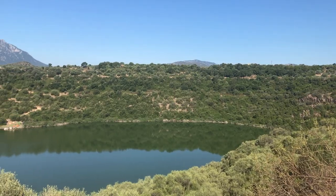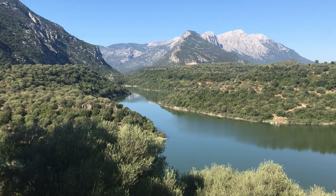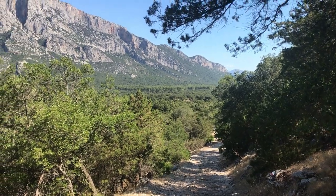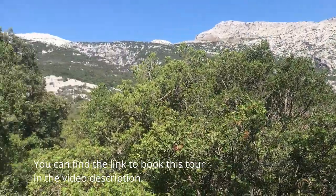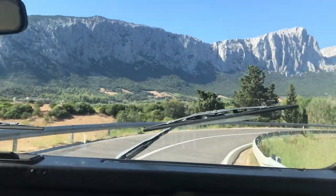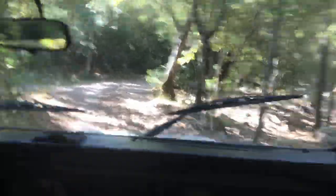We all know that the seaside in Sardinia is wonderful, but few people know that the mountains here are just the same. Due to its unique isolated position, Sardinia developed its own natural ecosystem. To get to know it better, we participated in a guided tour on Mount Tiscali — an experience we highly recommend. We mounted on a jeep in Orosei, traveled for 45 minutes through countryside and unpaved streets, with a great view over the mountains we were about to climb, and parked at the slope of a mountain.